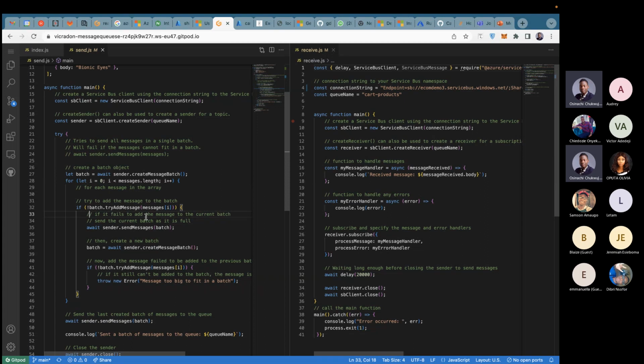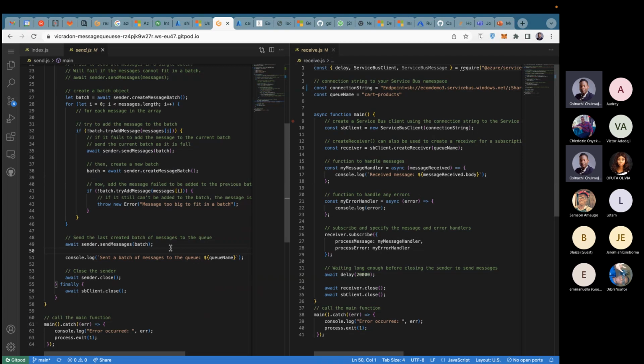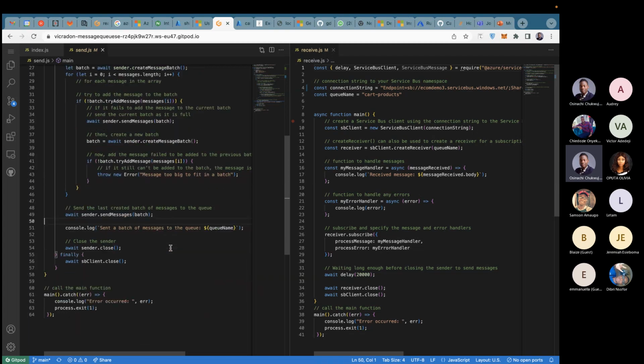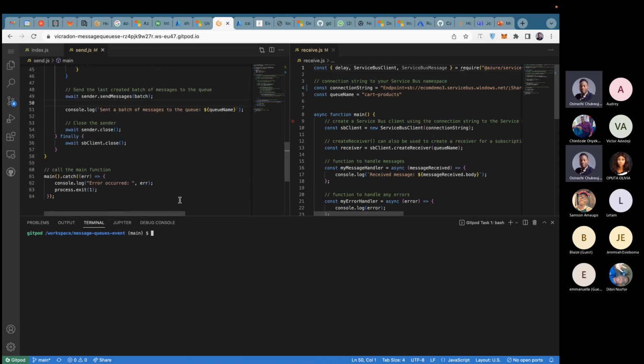I shouldn't be using queue again. It adds it to the batch, let's say a batch buffer within your app, then sends the messages, right? And once the messages are sent, they're sent to the queue, and any receiver that is connected to that queue will receive the message.